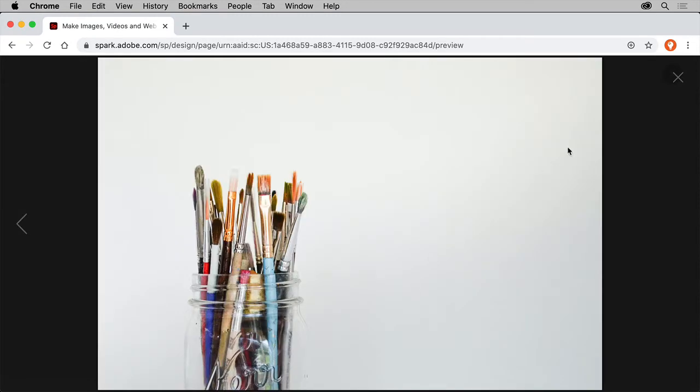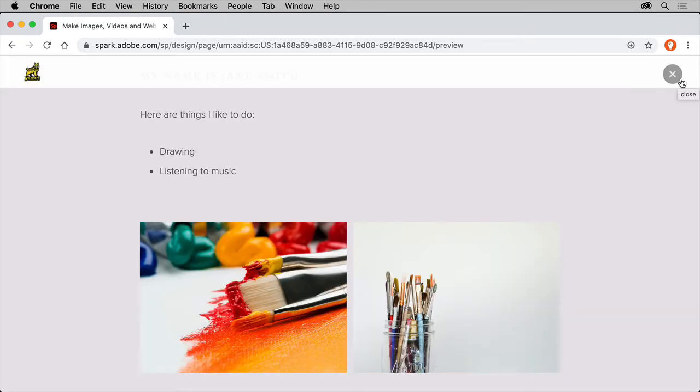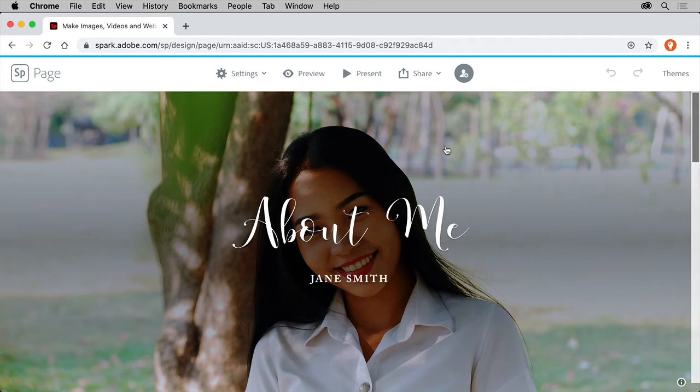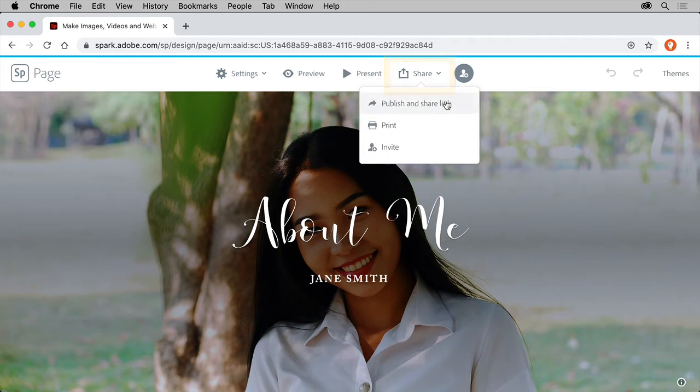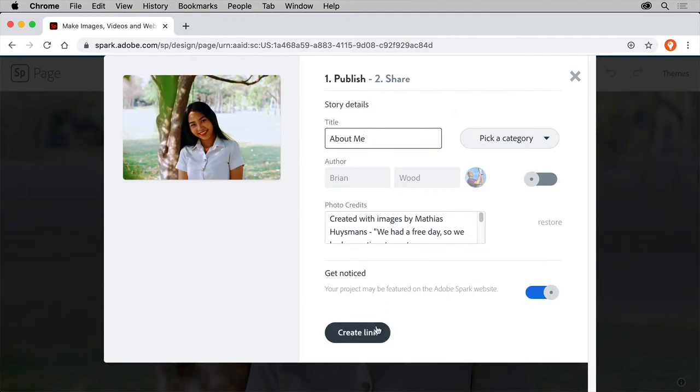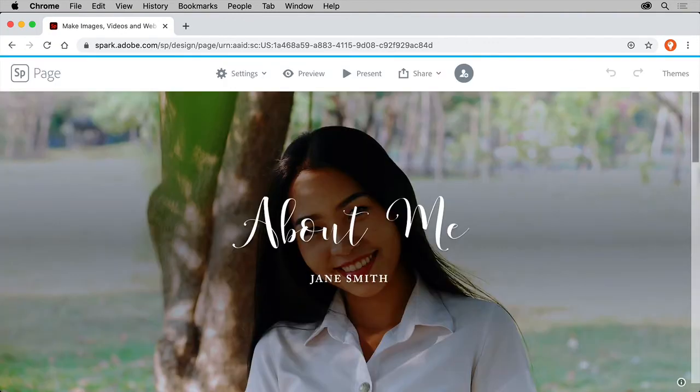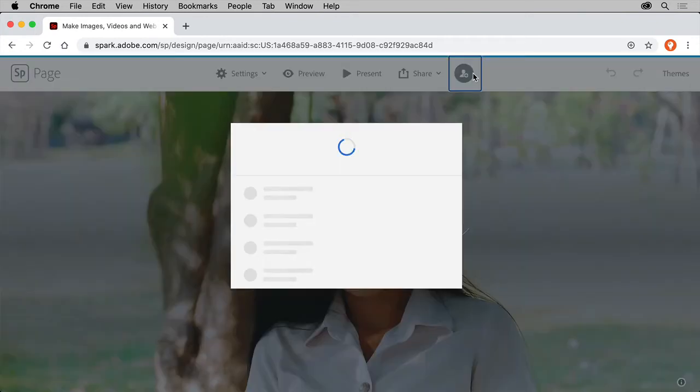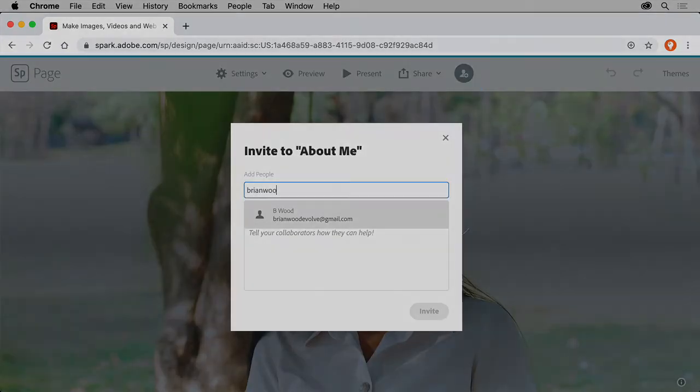Once you exit out of the preview, you can also print your page to a PDF or even a printer, or publish and copy the link to share it over the web. You can even invite others to edit the document here. That way, you can currently edit as a tag team, and only the owner can publish or update a link.